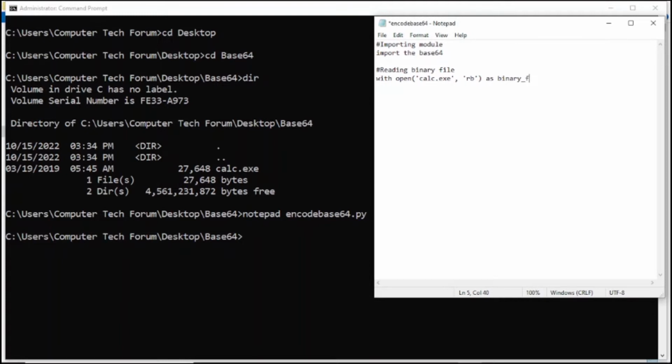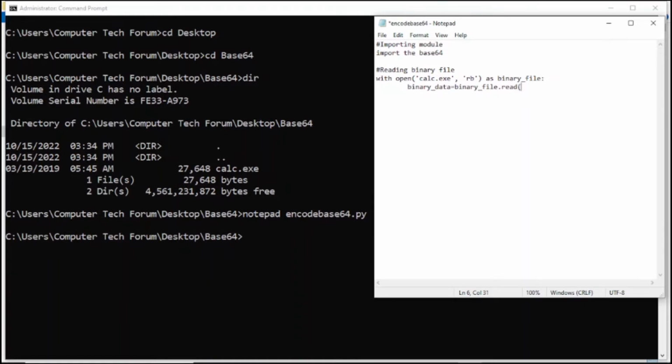Let's call it binary file. So we're just going to indent this and create a new variable, binary data, equals binary file dot read. We are using this dot read method to get all the data in the file into binary data.